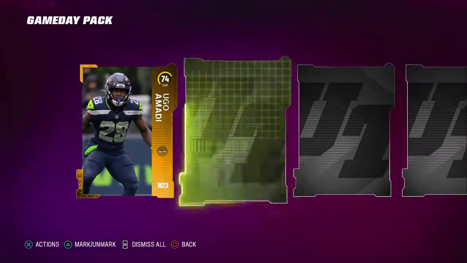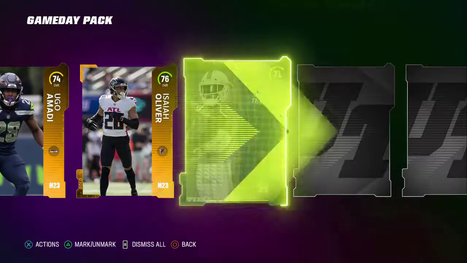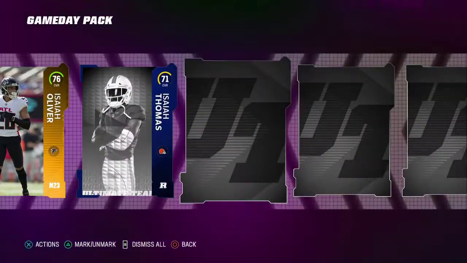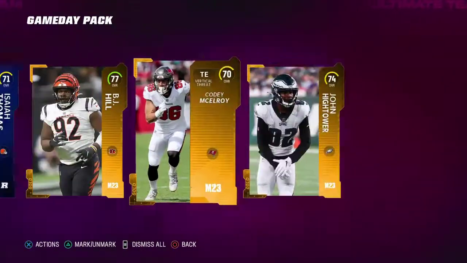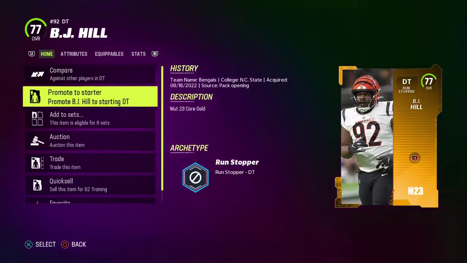So we'll open them up. Got a 74, 76, it's not bad, 71, 77, 70, and a 74. So let's go ahead and sell this BJ Hill D tackle 77 for the Bengals.